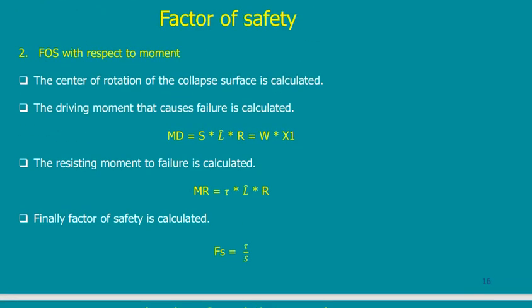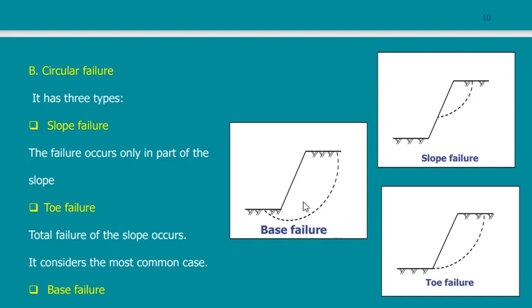If I just look at this, imagine that this is a circular part, and the soil here wants to fall down. So this is the force that is causing this slope to fall. But what is preventing the slope from falling? What is preventing the slope from falling is the friction along this line. If there is no friction along the line, then this will fall.